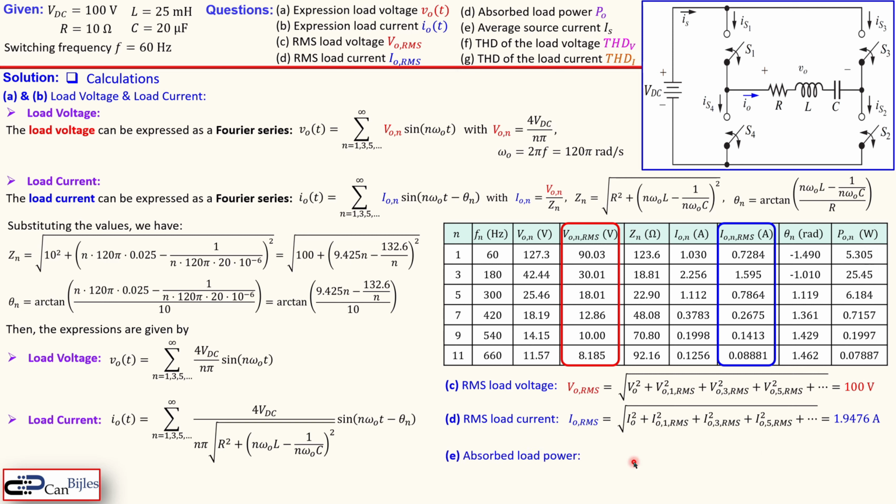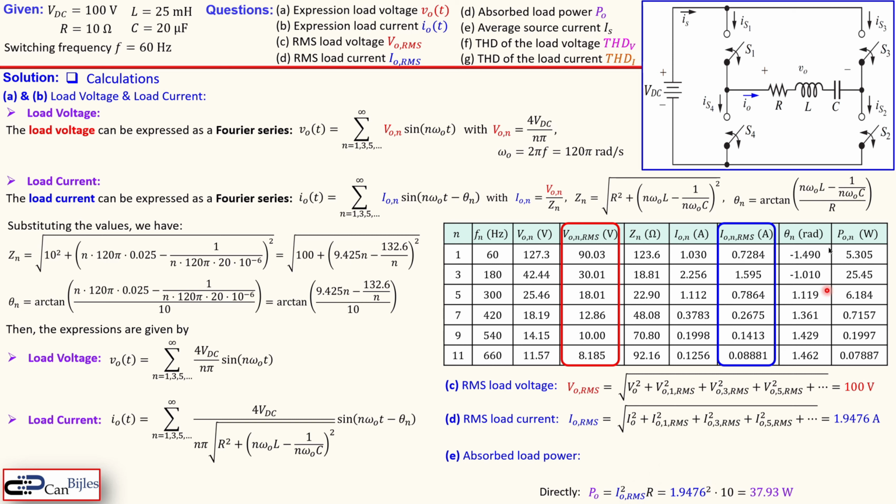So how do we calculate on this column? That's actually about the absorbed power. Now you can actually do that directly, you don't need this column. I would like to show you that in two ways. Directly is using just the RMS load current squared times R. That's just 10 times the RMS load current squared. You get now 37.93 watts.